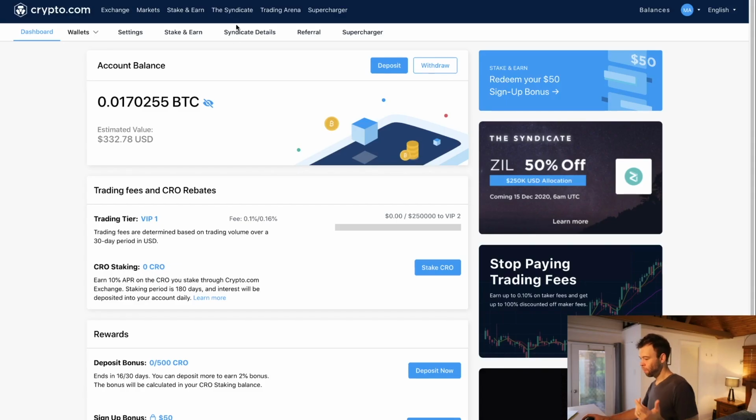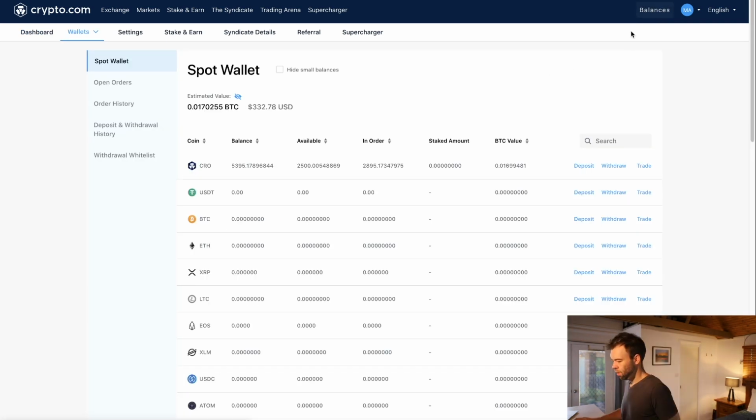Well, that's a little bit different. So you do that from the exchange itself. So come with me and we'll have a look at our exchange. You'll have to log in here and go to your balances. So you can see that up the top here. Select balances, and that'll show you what's in your spot wallet currently. So that's got all your crypto balances.